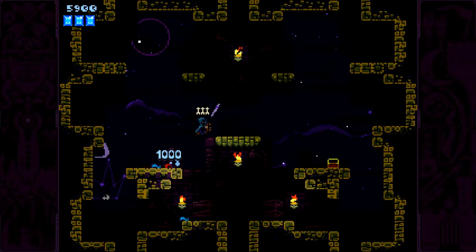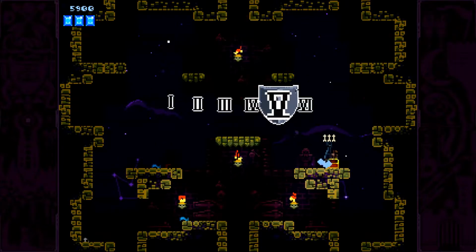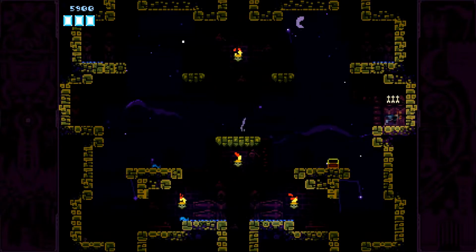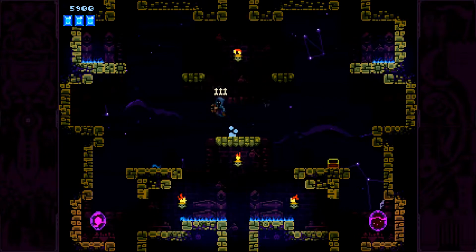Let's go ahead and get that guy. I don't think you can dodge the basic jumping. So yeah. I think you can dodge, but I don't think you can block it like you can with arrows.